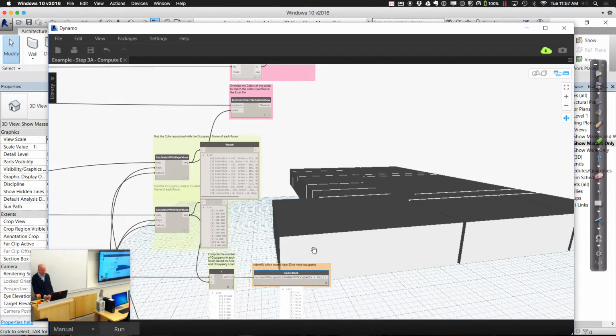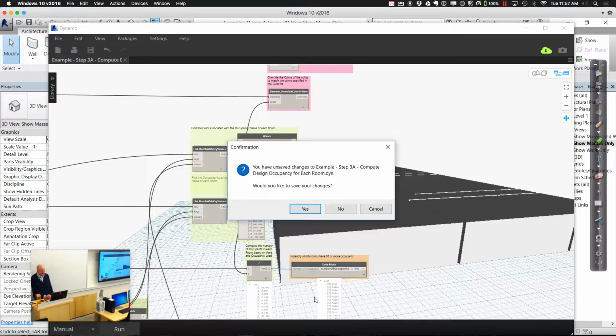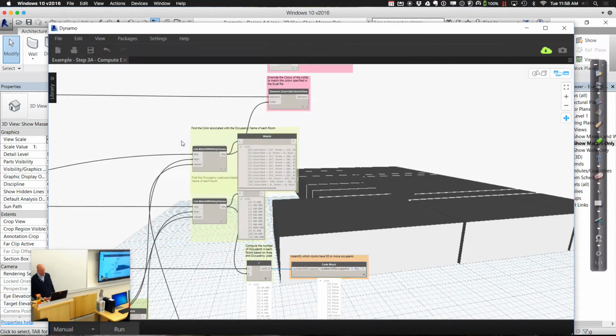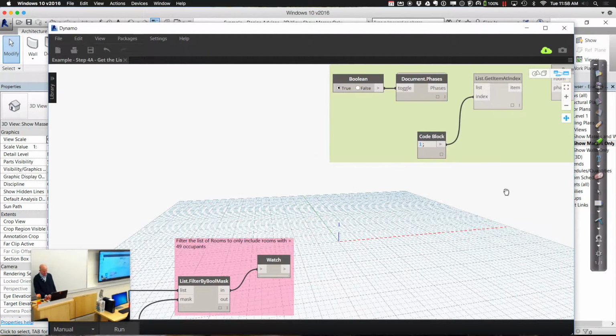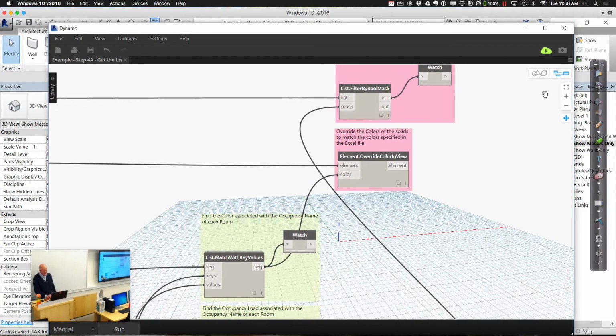If you want to go through and put that together, let's open 4A. Here's how it works.